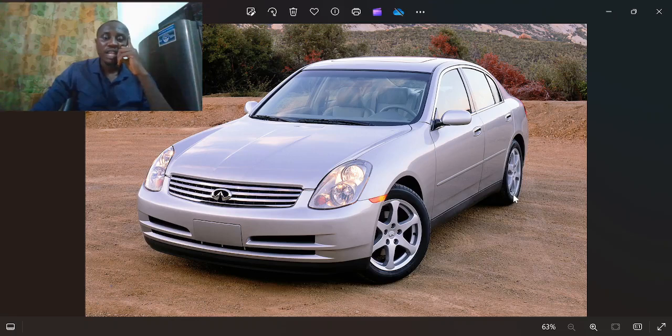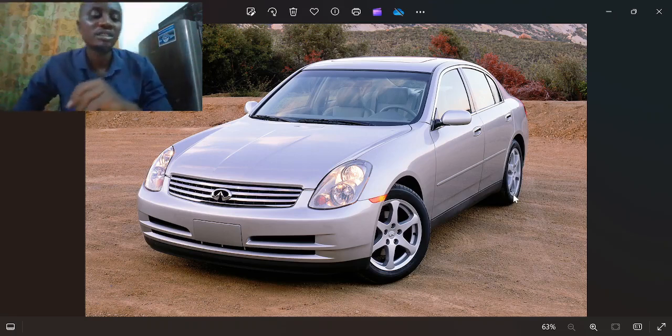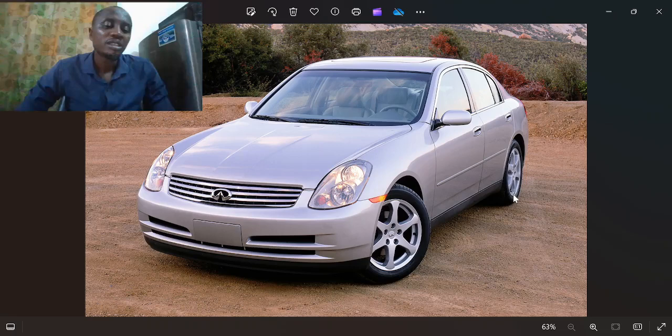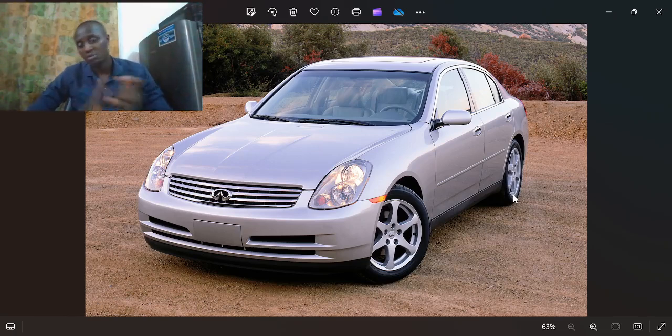I've been seeing them, but I had not actually taken interest in looking at the car specifications, what they are made of. I know about the Altima, but these two cars, the G35 and the G37, so I've done that, and I wanted to share. The most important thing is that both the saloon and the coupe have V6 manuals. That's what really made these cars very interesting.